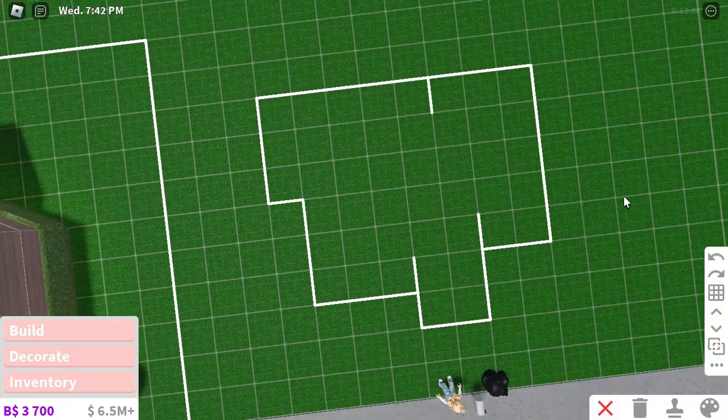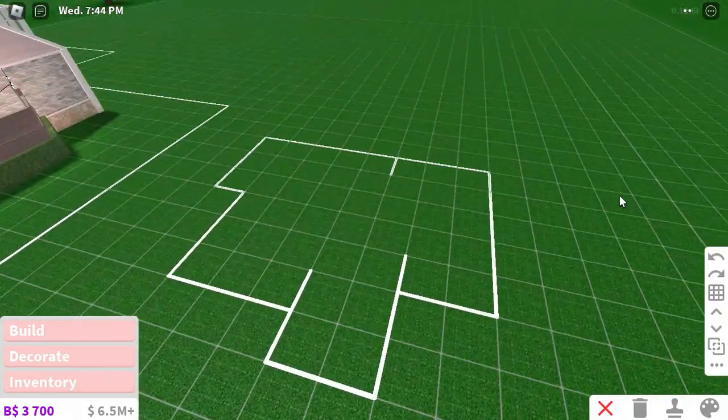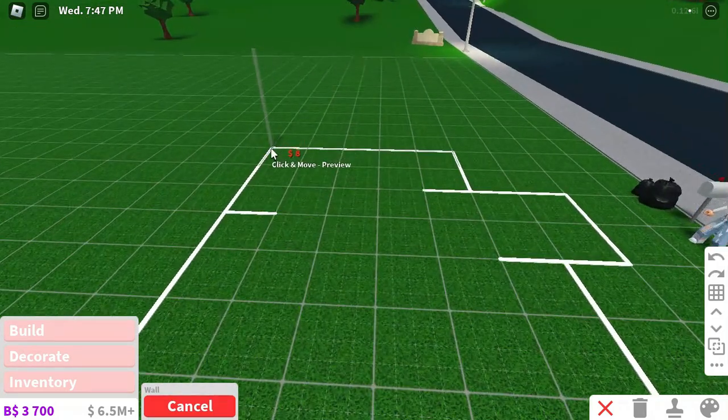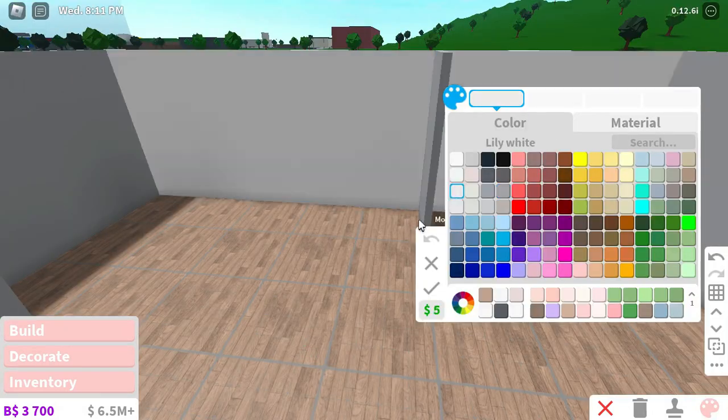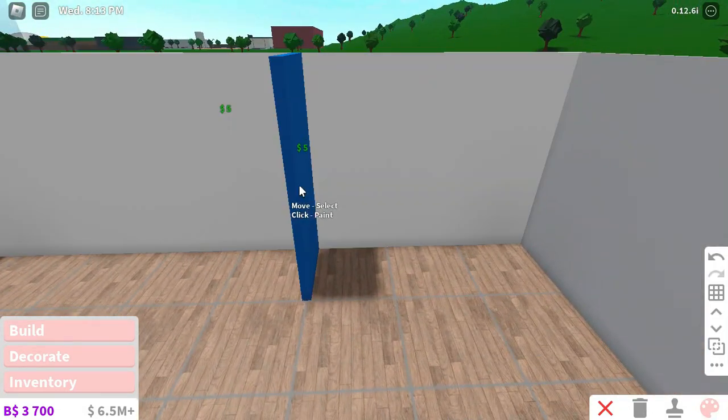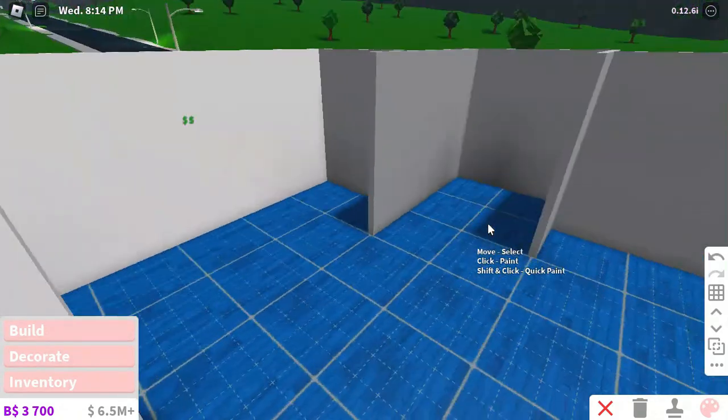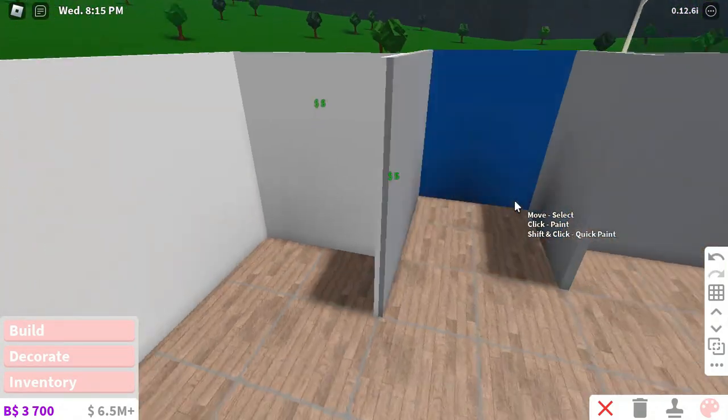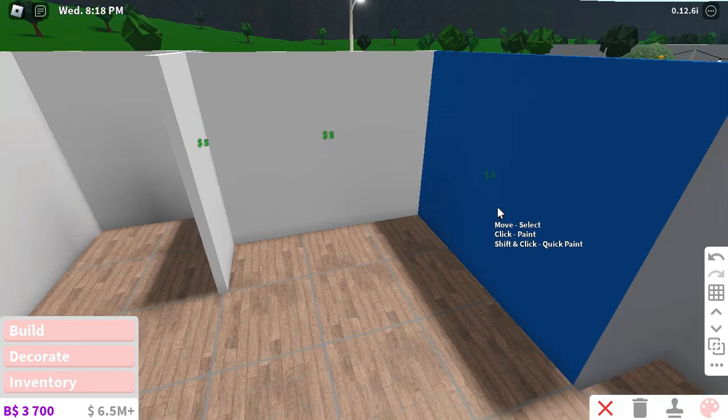That's going to be the general layout of the house. I might be making a massive mistake. I guess we'll know about that later. I'm not going to count the walls and the floor and wall trims as items though, because they're kind of basics. I'm also not going to count the doors or the windows.